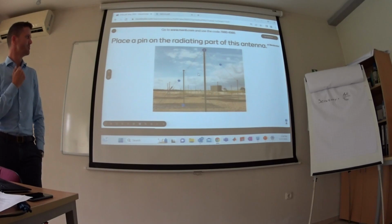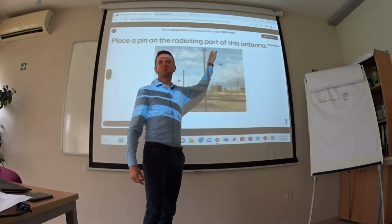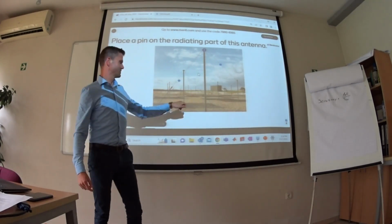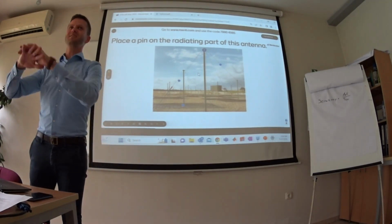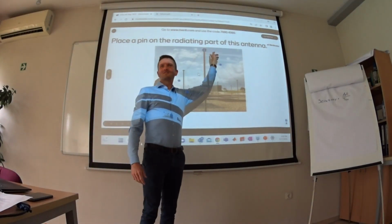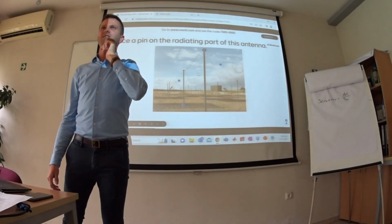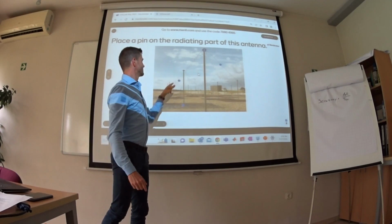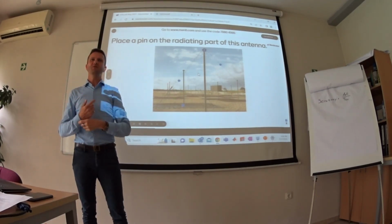Okay, so I see the majority of you say the central part here at the top is our antenna. I see some of you click on the wires and one of you clicked on what we call the ground plane, the mesh on the ground. So, no, it's not the part at the top. That contains the low noise amplifiers, so this is where the signals are amplified. And indeed the wires, looking like they're keeping the post upright, that is our antenna element.